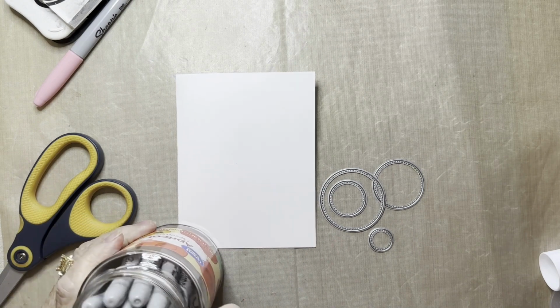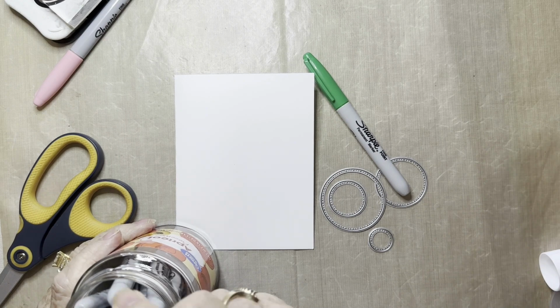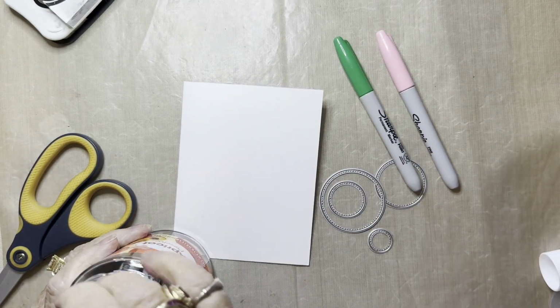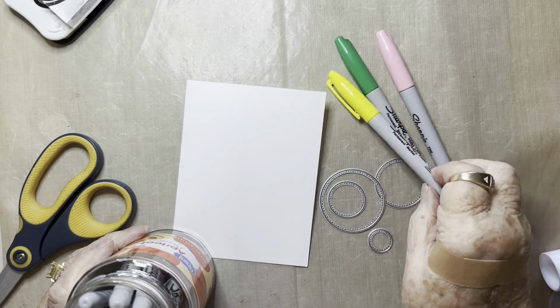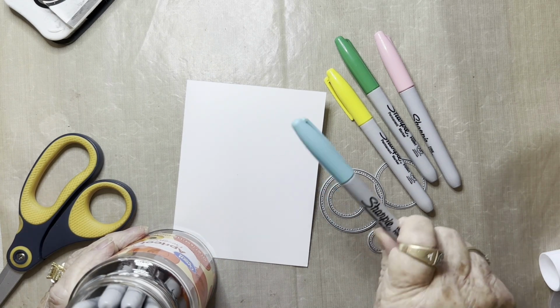All right, the first thing I'm gonna do is pick out a few colors out of my new Sharpie collection. I got these for Christmas, so we're gonna use these today. At least we're gonna start with these.